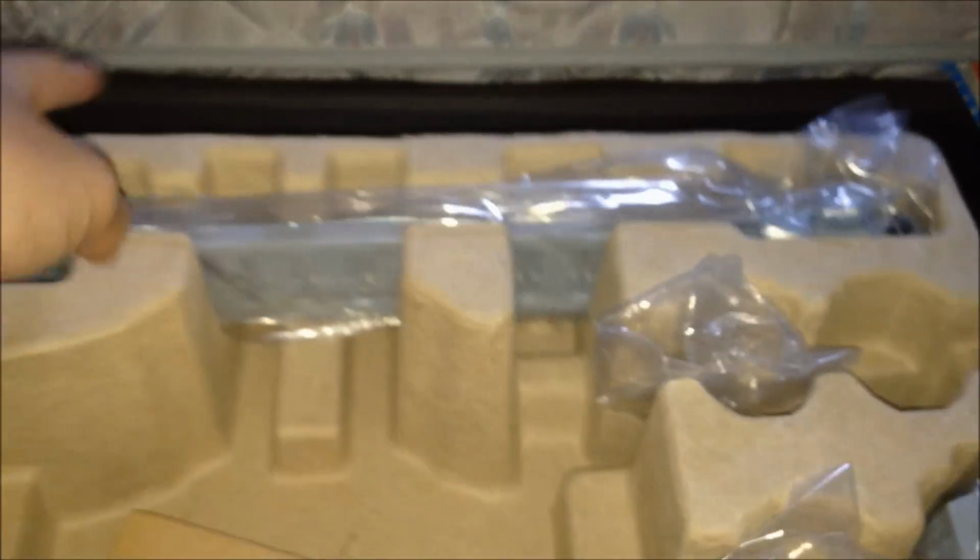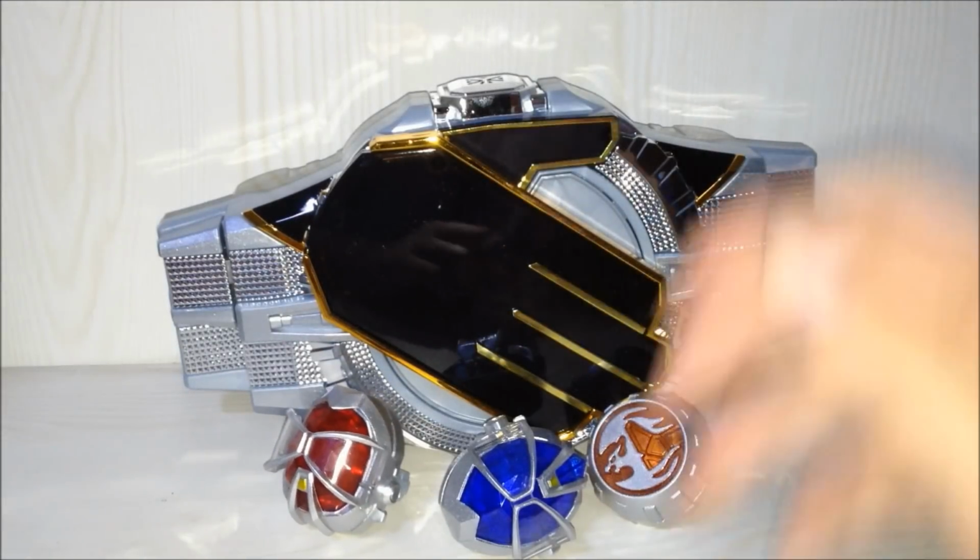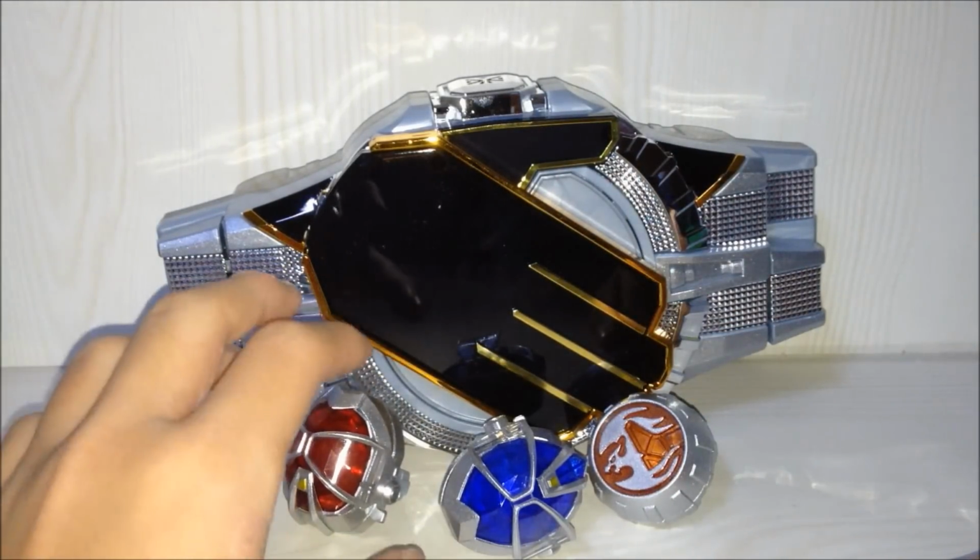So I've taken out the Wizardriver and the 3 rings that it comes with. But I will not take out the straps as it's troublesome, but as you can see, this is the belt holder and the strap here. So I'll get some batteries and put in here and I'll come back. So I'm back. I have inserted the batteries in the Wizardriver.